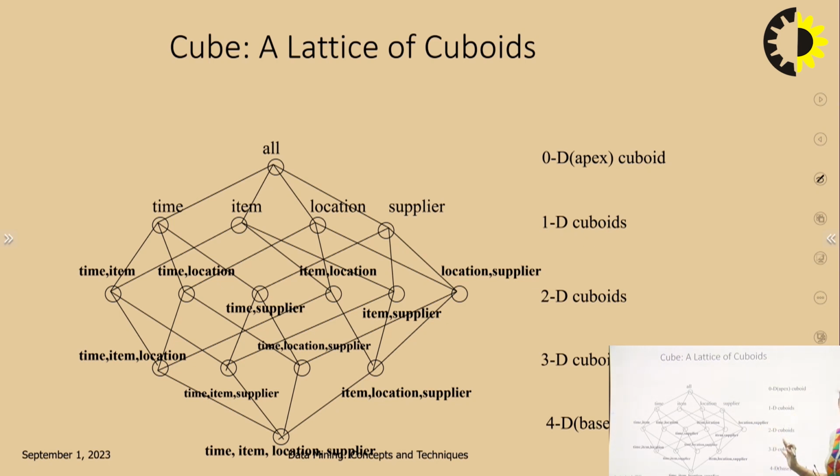Basically, it shows which particular type of cuboid it is: 0 dimensional, 1 dimensional, 2 dimensional, 3 dimensional, and 4 dimensional, that is the base. So like this, it is connected. Time, item, location, and supplier are there. They are sub-connected with time and item, time and location, time and supplier, then item and location and supplier. So like this, it will keep on going towards the downward direction.